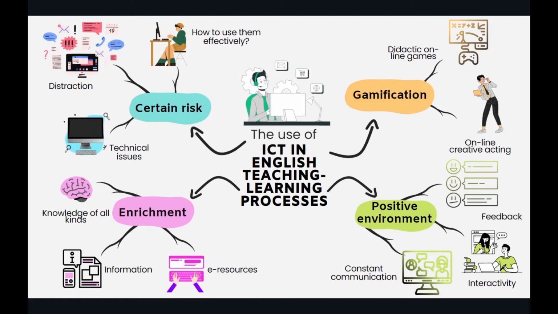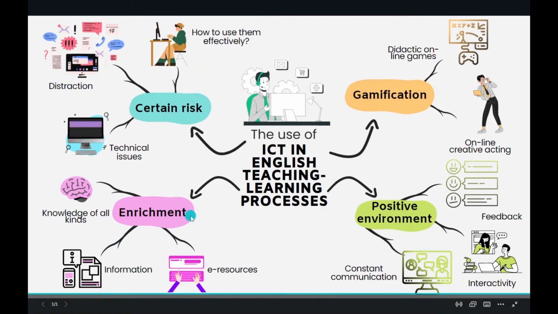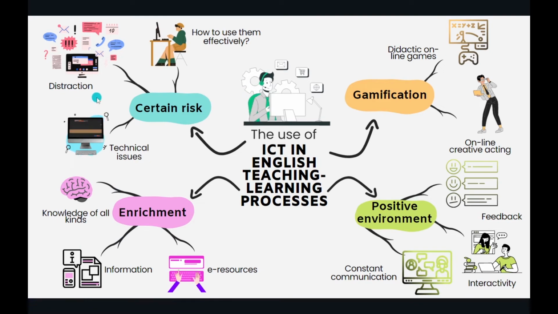So there is a reflexive topic for those teachers that are newbies in this topic of using ICTs. Then we have the distraction, especially for the students. We know that the ICTs bring us a lot of resources, a lot of information, but also a lot of platforms, videos, or whatever you like to name it, that make the students very distracted, such as social media, video games, videos, I don't know, TikTok, if you're used to those social media.